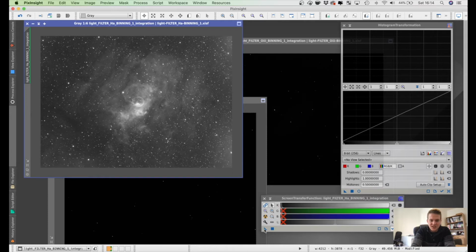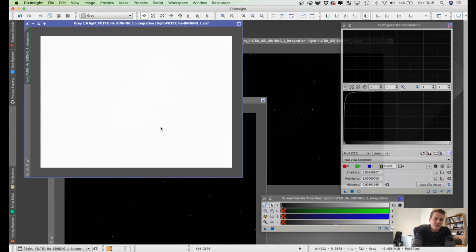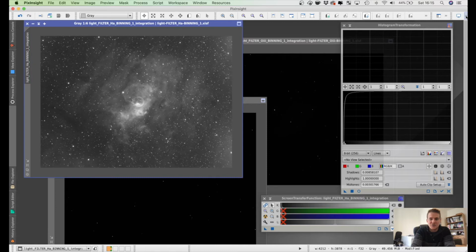Then we're going to click the arrow and drag the arrow onto the histogram, and that will give you the histogram stretch. Then drag the arrow onto that image, and you'll see it looks like it's gone completely white, but it has stretched it. We've just got to click the auto stretch or the preview auto stretch feature again.